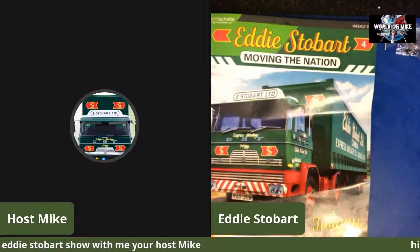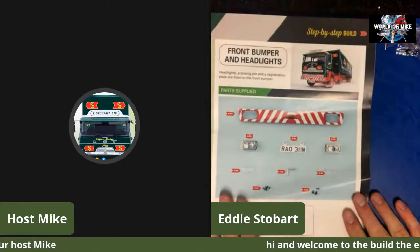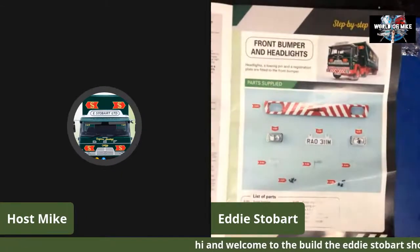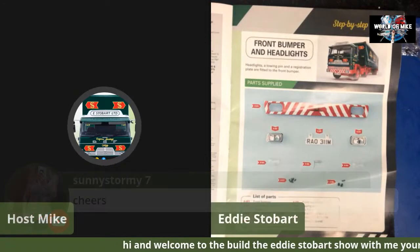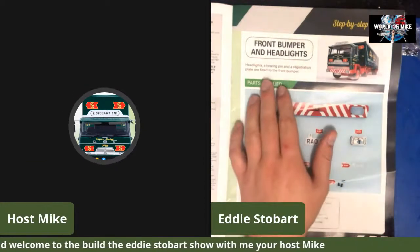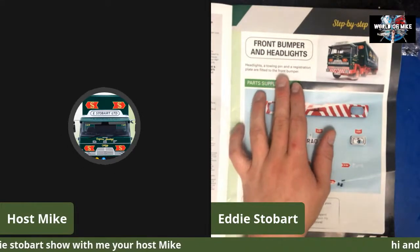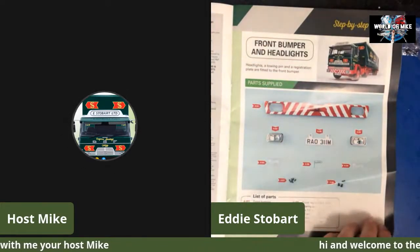So this is the manual itself, and as you can see what we're going to be doing in here. Hello Sunny Stormy, are you okay? You all right there? Yeah. And we're going to be doing the front bumper and headlights. As you can see, headlights, a towing pin and a registration plate are fitted to the front bumper.